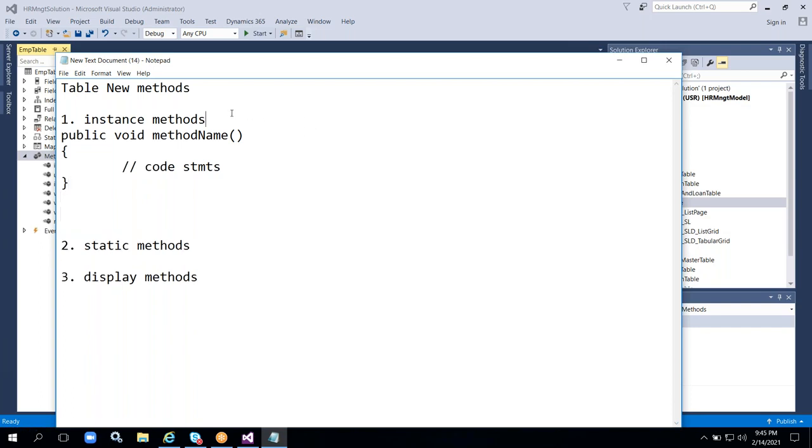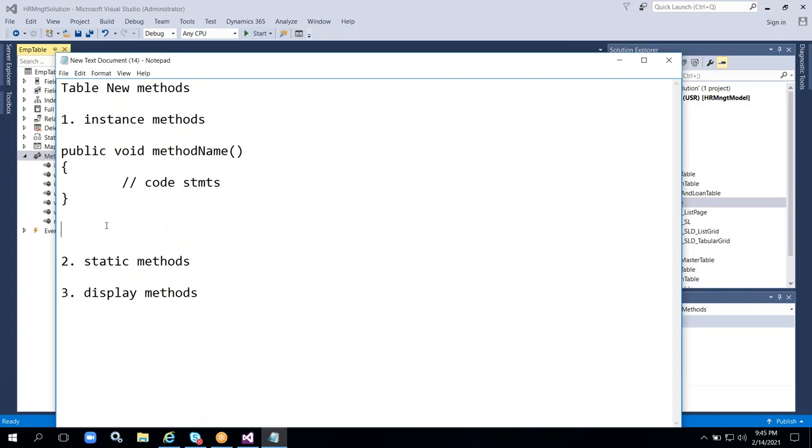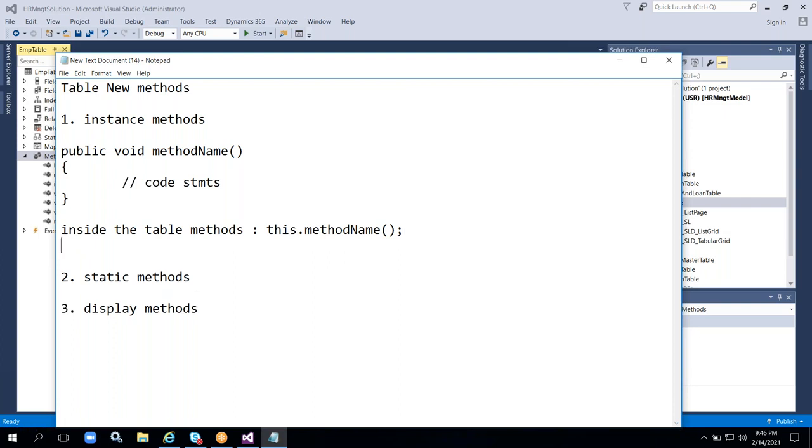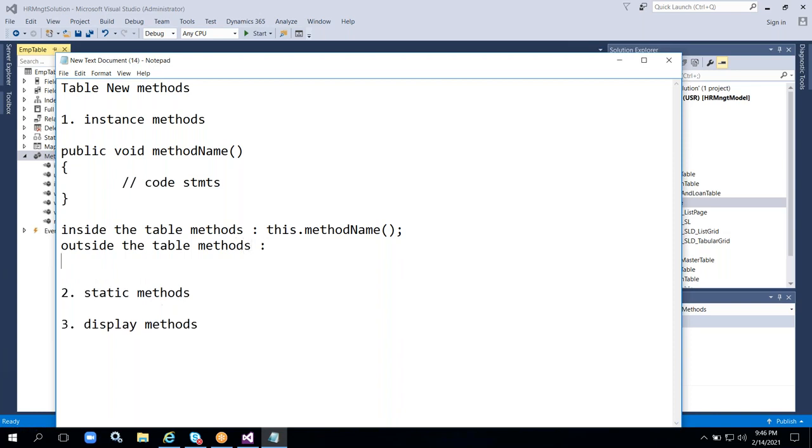Suppose I want to call this method within the table, inside the table methods. You just use this dot method name. That's it. If you want to call it outside the table, first you need to declare an object for the table.